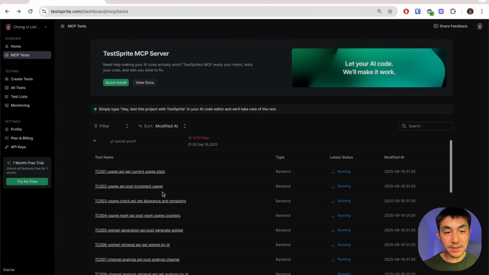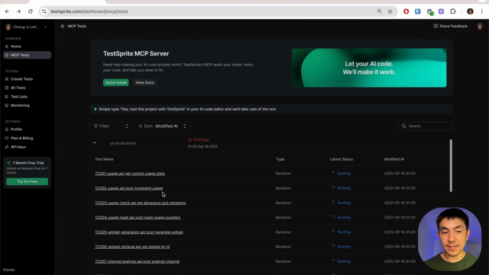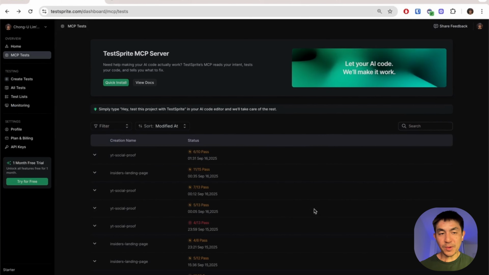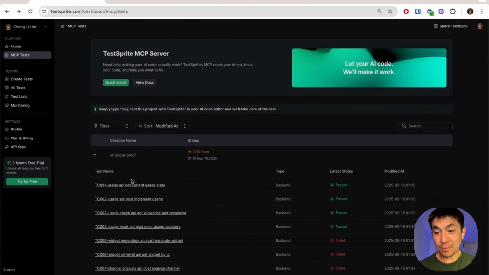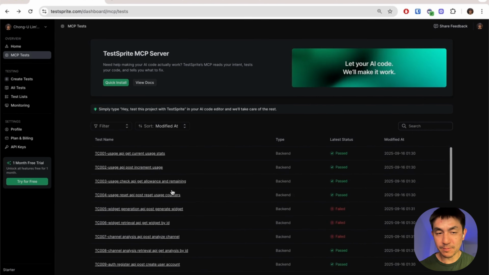All right, and you can see this is actually starting to come up on the dashboard right now. So what I'm going to do is let this run till completion, and then we'll come back towards the end. All right, and now we are back. As you can see, this has actually completed a lot faster because when you're testing endpoints, you don't have to deal with the interactions and it tends to be a lot quicker. So you can see that several of these things have passed and we have some failures as well.